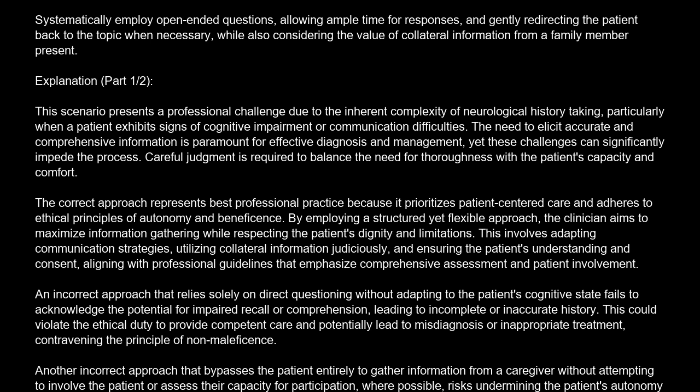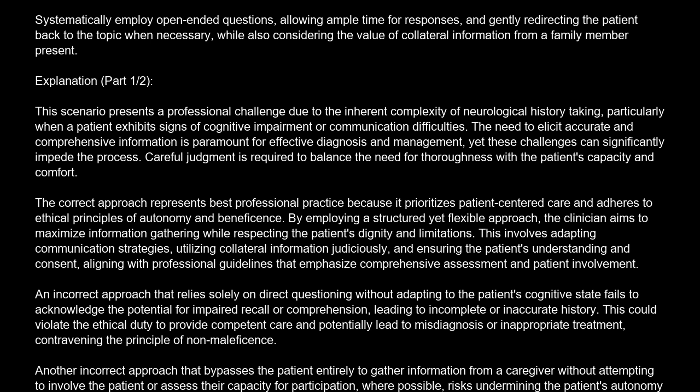Explanation. This scenario presents a professional challenge due to the inherent complexity of neurological history taking, particularly when a patient exhibits signs of cognitive impairment or communication difficulties. The need to elicit accurate and comprehensive information is paramount for effective diagnosis and management, yet these challenges can significantly impede the process. Careful judgment is required to balance the need for thoroughness with the patient's capacity and comfort.